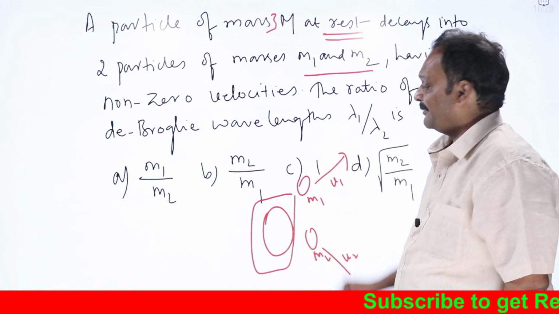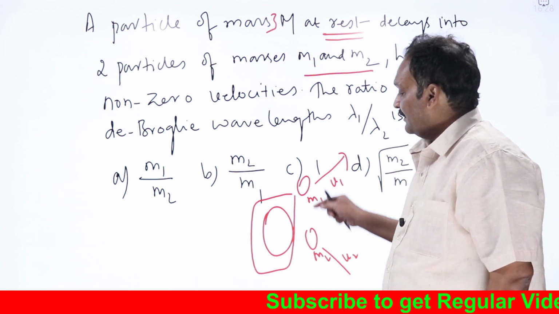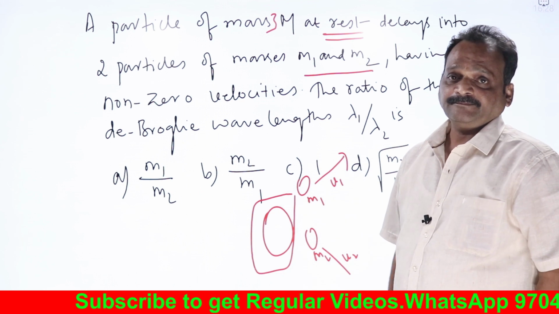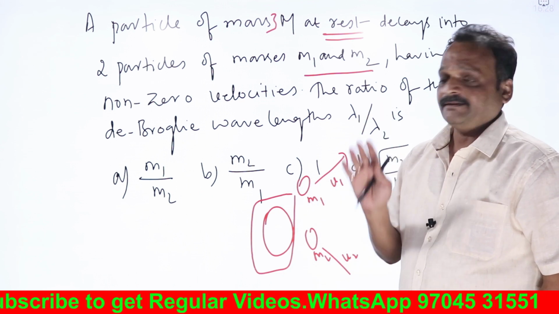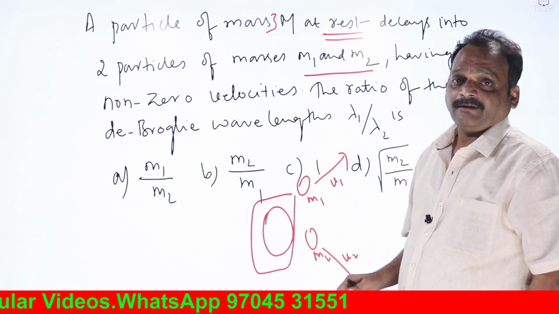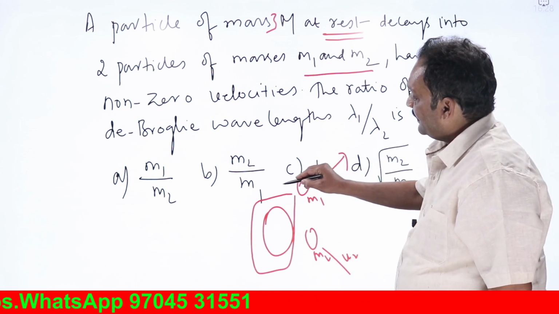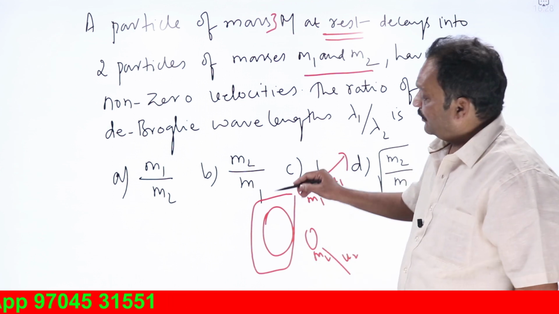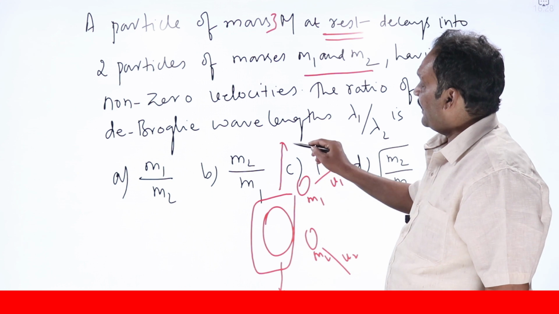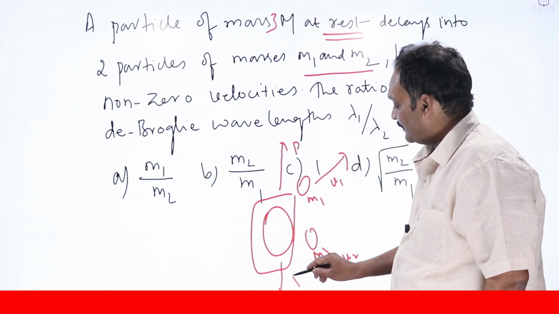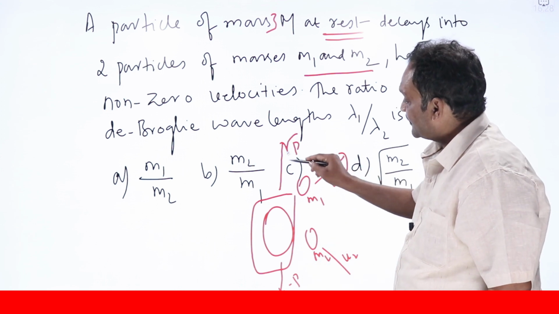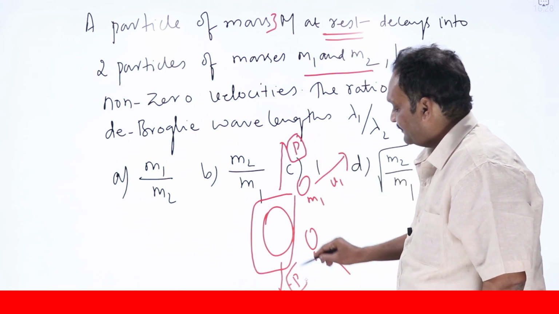So what is its linear momentum? Zero. The total initial linear momentum must be equal to the total final linear momentum. Momentum must be conserved. Initially momentum is 0, which means final momentum should also be 0. How is that possible? Since momentum is a vector quantity, only when the two particles are moving in opposite directions with equal momenta. If one is taken as p, the other will be taken as minus p, such that the total final momentum also becomes 0.